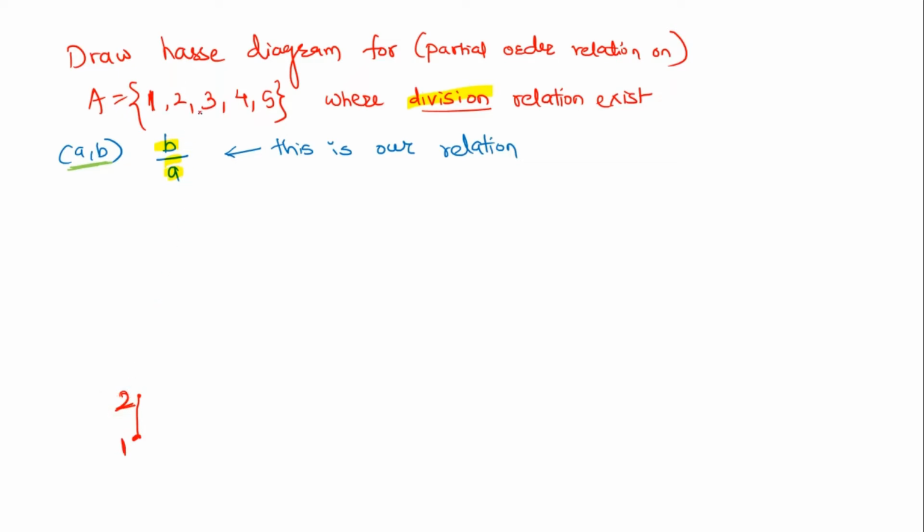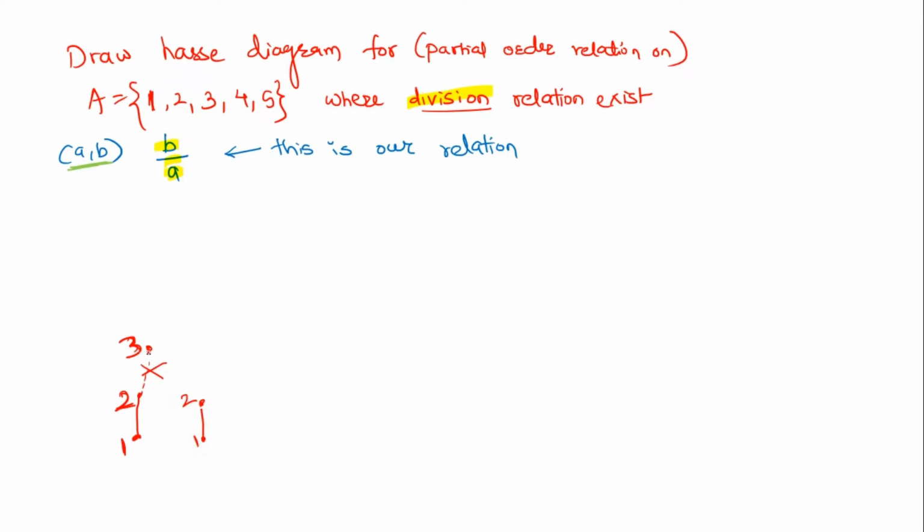Now the next element is 3. Is 3 divisible by 2? No, 3 is not divisible by 2. So what will we do? The main thing while drawing this Hasse diagram is to always try to write your new number on the topmost level of your hierarchy. We have created 2 levels of vertices so far, from bottom to top. Now we are trying to write 3 at this part, but 3 is not divisible by 2. So we will again check whether 3 is divisible by 1.